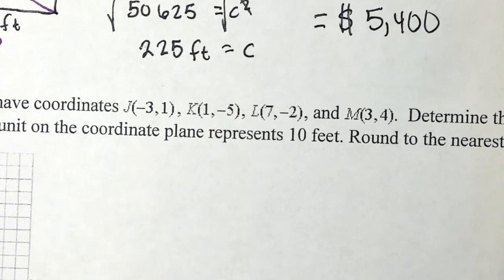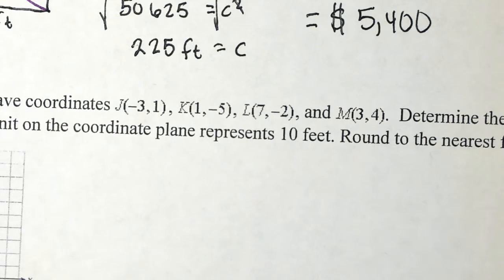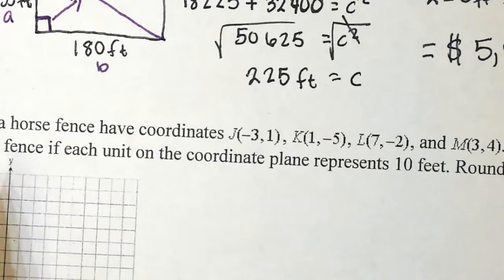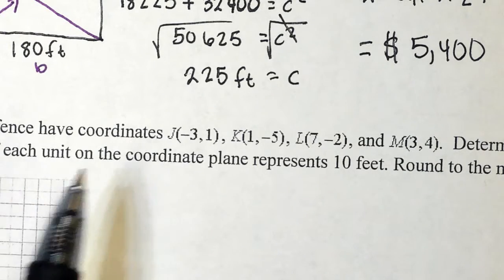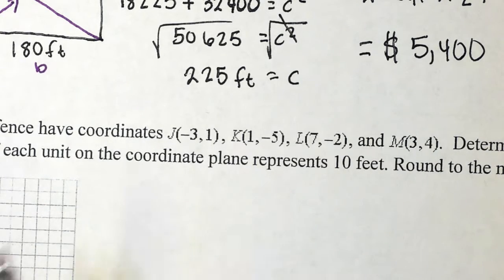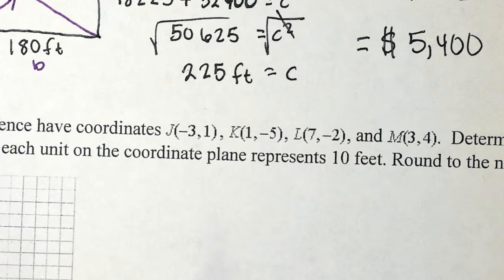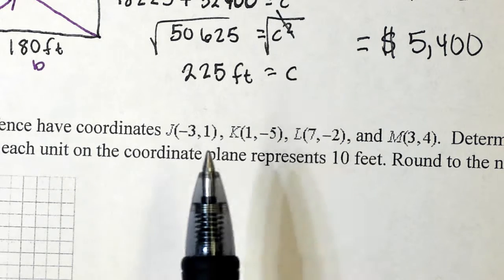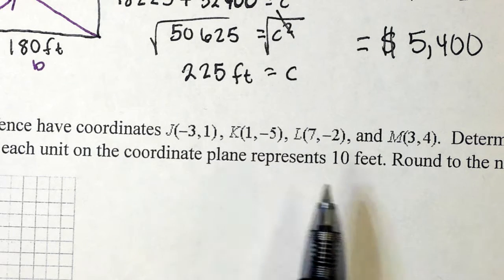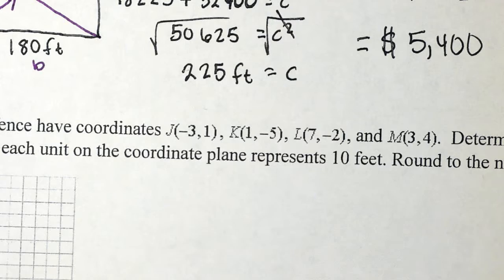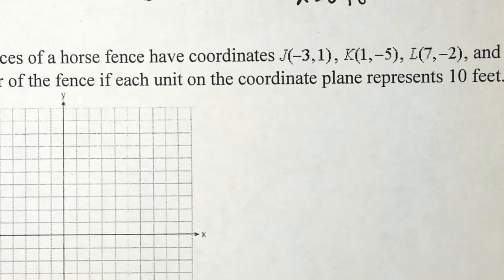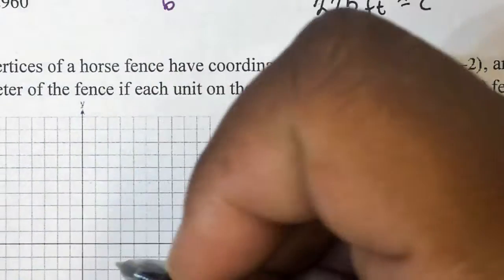So first you got to find the perimeter of the fence. Y'all know how to find perimeter now. But then after that, they say each unit represents 10 feet. So once you find the perimeter, what are you going to do before you give me the final answer? I'm asking. Once you find the perimeter, since each unit represents 10 feet, what are you going to do? Yeah, you're going to multiply that number by 10 to get the feet. But the first thing you have to do, you need to plot these points and see the shape. So all y'all should be graphing. Don't wait on me to graph. I wasn't even supposed to be doing this one with you.